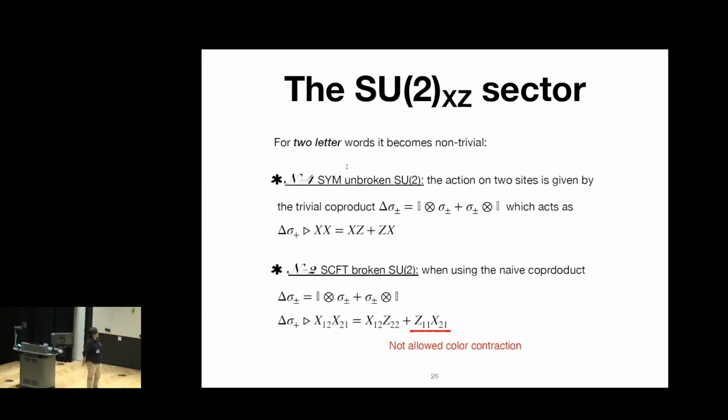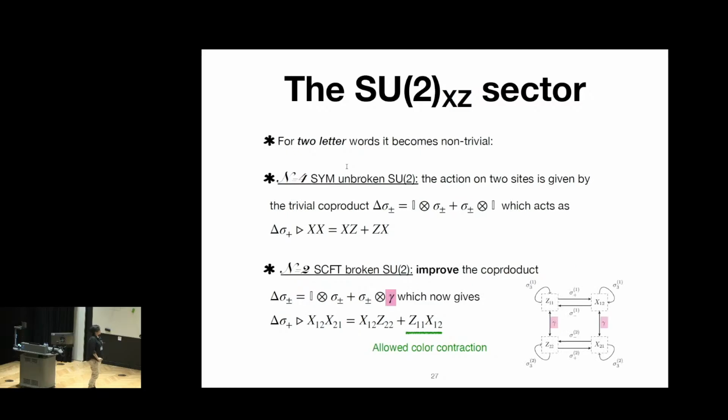Fantastic. But if I was just staying there, that would be silly. Things really become non-trivial the moment you start having at least two sites. So for n equal to 4 super Yang-Mills, we were very lucky, and we could use the trivial coproduct like this to act on two sites. And here I'm acting with the raising operator. Now, we have lost this thing, but let's, for the beginning, be stupid and try the naive coproduct. The moment we do this, we get wrong, not allowed, because after 1, you cannot have a 2.